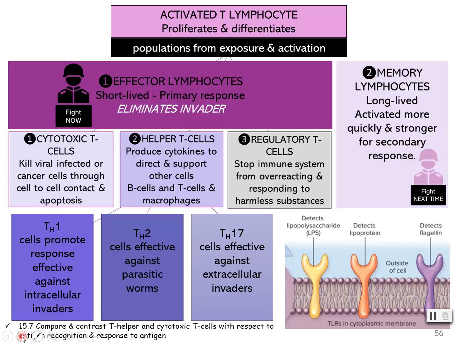Okay, so yes, I've made another big messy diagram. So just kind of building upon it. So activated T lymphocyte populations, exposure, activation, the effectors, we got our cytotoxic T cells, our helper T cells, we get regulatory T cells. I want to look right here at the helper T cells. So once again, the helper T cells, those are the communicators, those are the talkers. And they're going to release cytokines talking to macrophages, B cells, and other T cells.